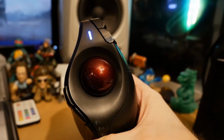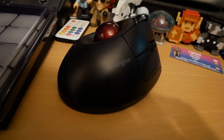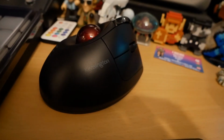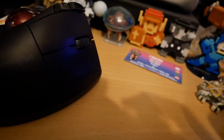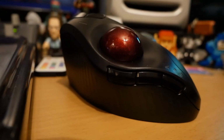As far as the buttons go, everything clicks how you would expect it. The right click, the left click, they all work with hardly any pressure on them at all. The mouse wheel itself moves around nice. It's got a nice little bump to it. The side buttons are all very easy to reach.